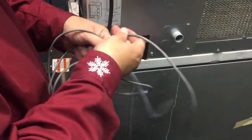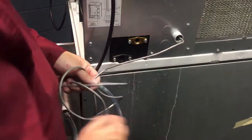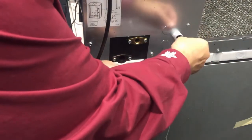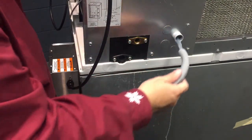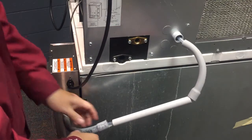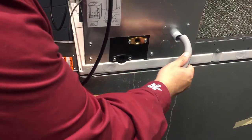Then we'll go into the back of the unit with the fitting that came with the kit, feeding the communication cable through into the unit, and do the same with the chemical tube. We have a loose arrangement here because I haven't connected any of it together yet, so I'll connect that up and put a little bit of glue on the inside of these tubes to connect them, and make the final connection up top.